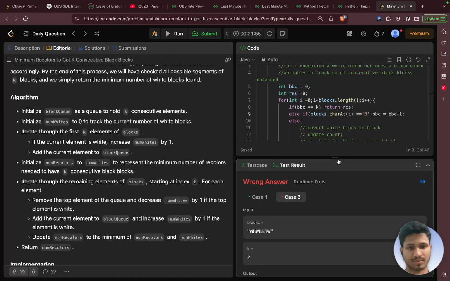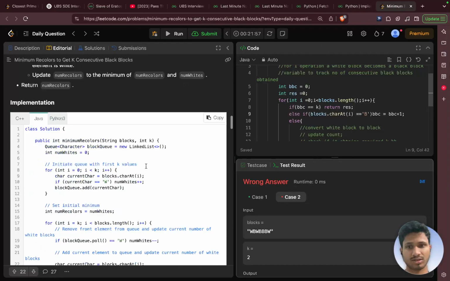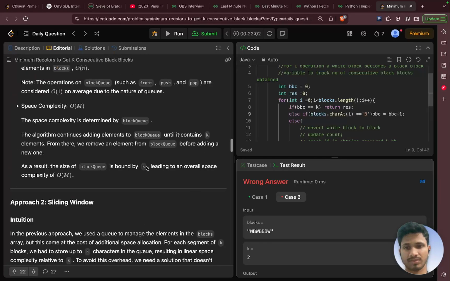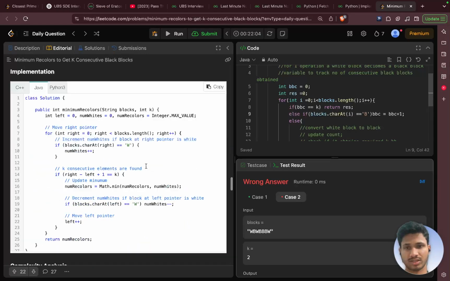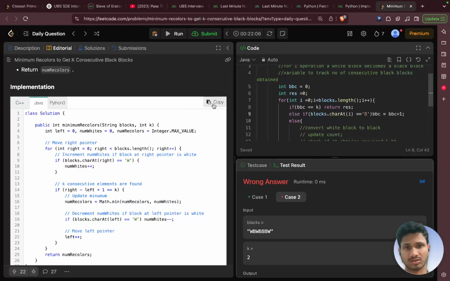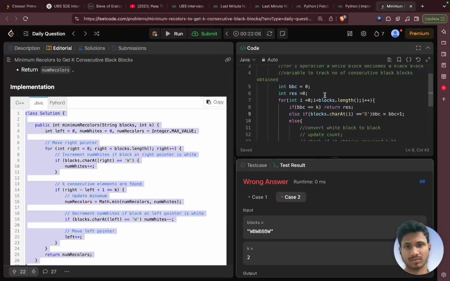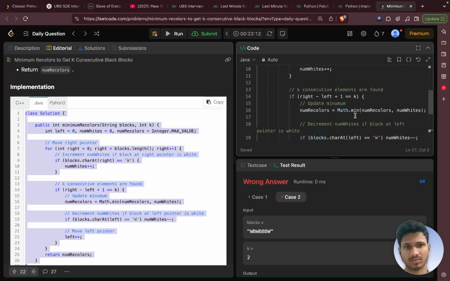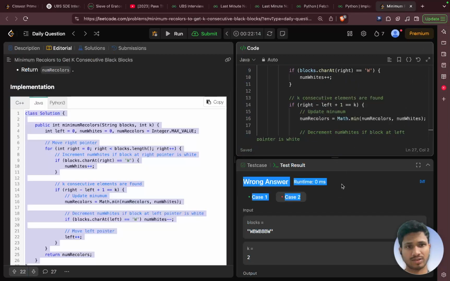Even then, sliding window is a new concept that I haven't done. So let me just update this for a while. I don't know how to. Let's run this sliding window.